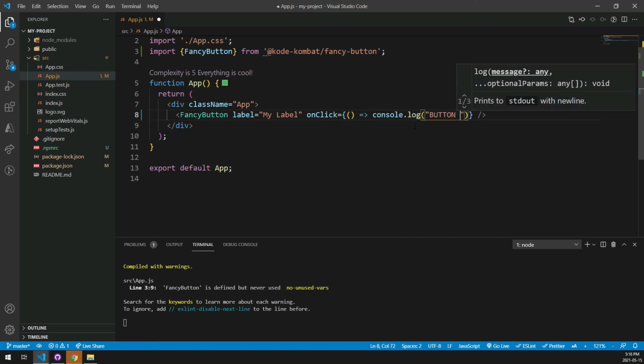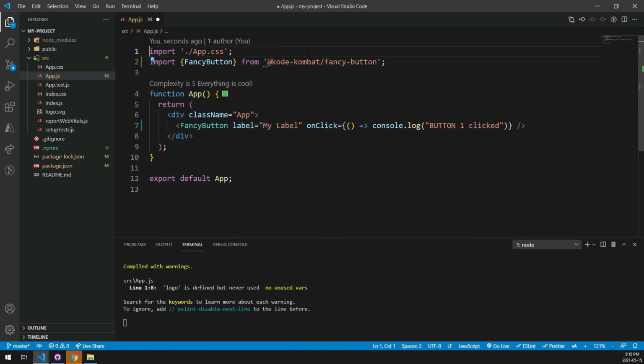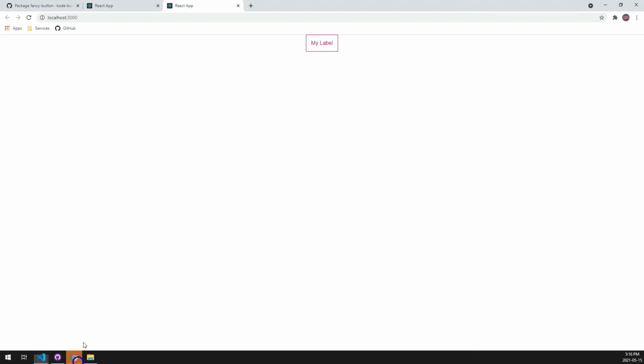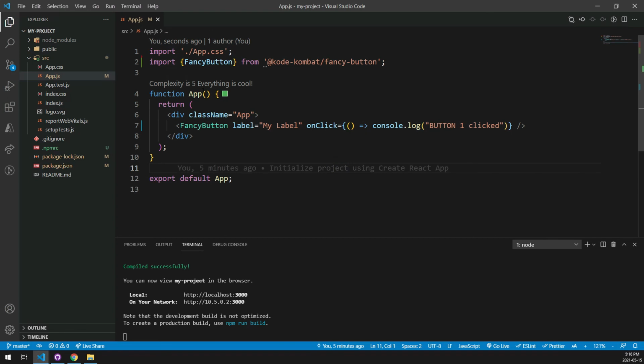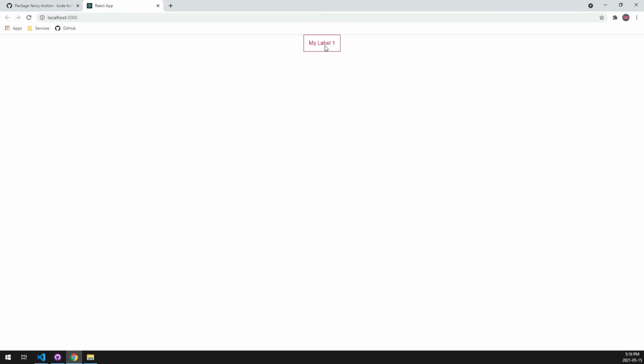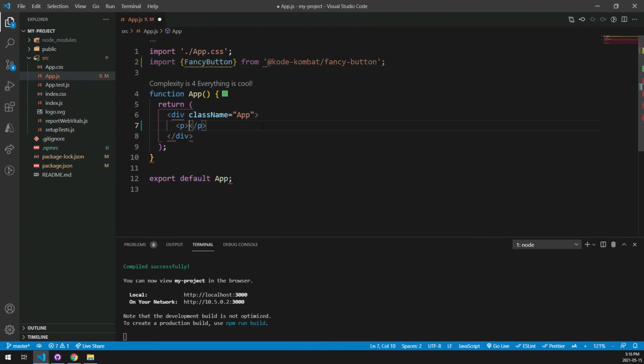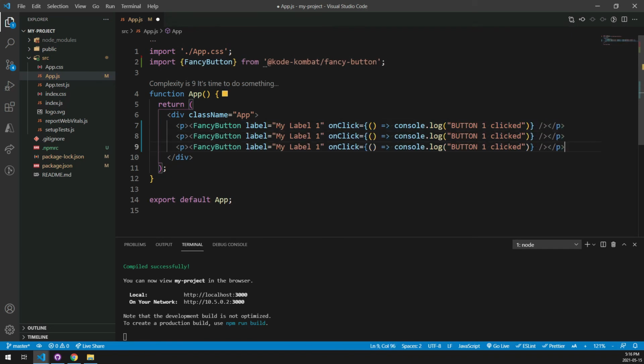Console log button 1 clicked. Let's go back to our page, and there we go, my label 1, and we had 3 buttons. So let's put them in a paragraph tag. My label 2, my label 3.